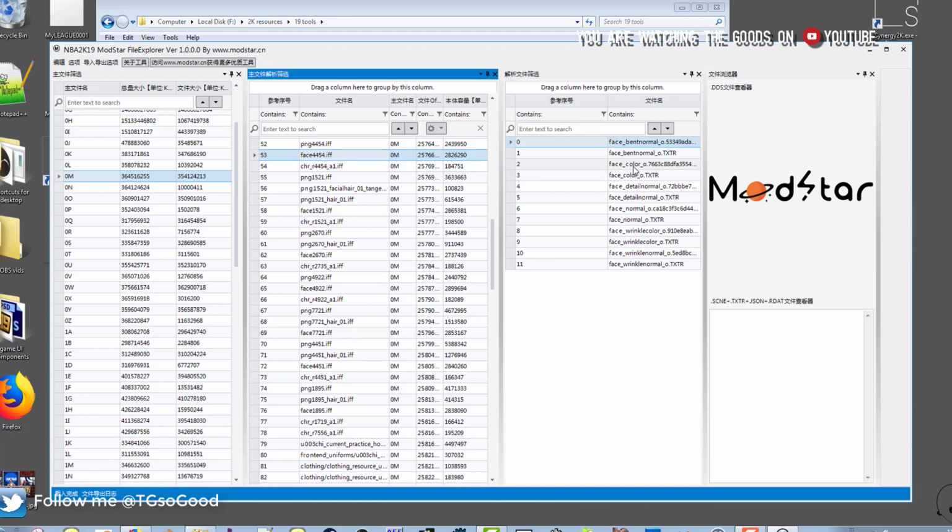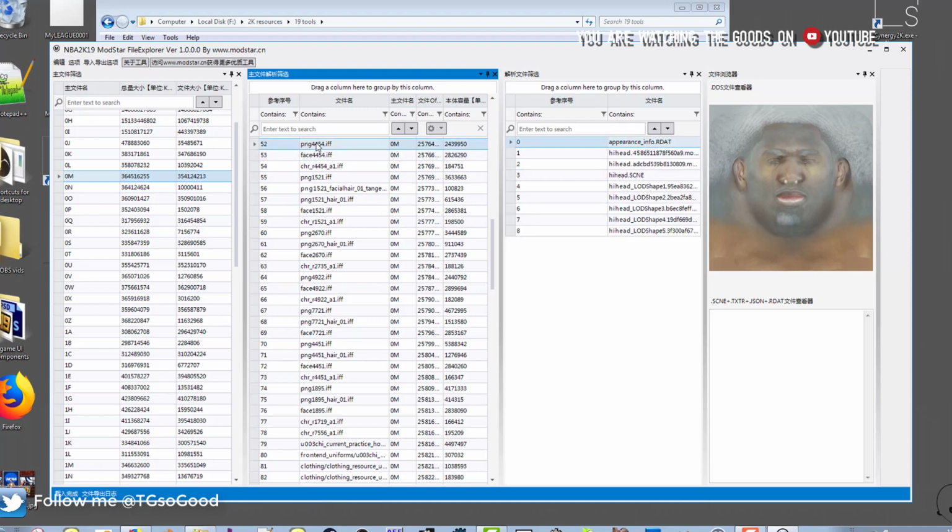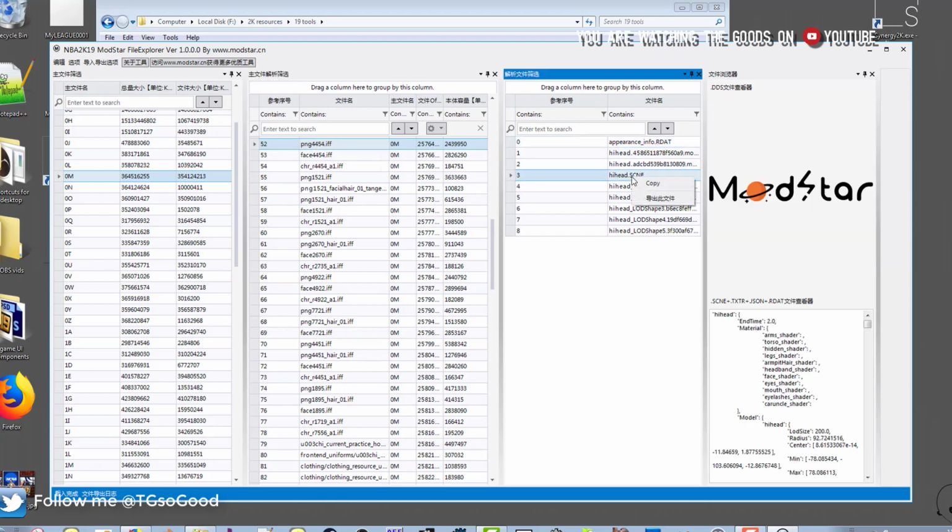So let's get back to the file. I clicked on the face file and now I've clicked on an actual sub file, which is the texture. And you see a preview of the texture here. Now all textures will not show a preview, but the ones for the faces do show a preview. And I right click. If you click that second option under copy, it will export the file that you're right clicking on. All right. So if I wanted that whole PNG file, I would just right click. If I just wanted like the hi-hat.scene, right click, and that second portion.